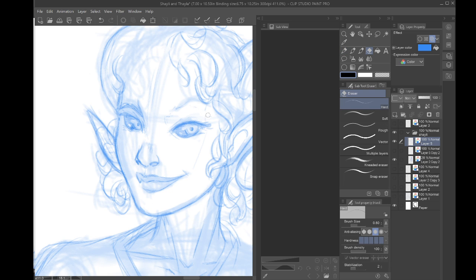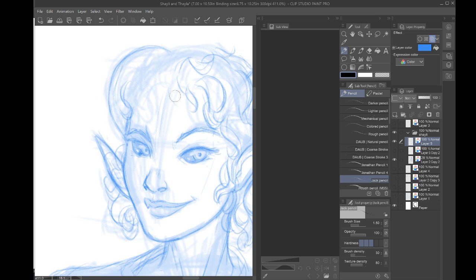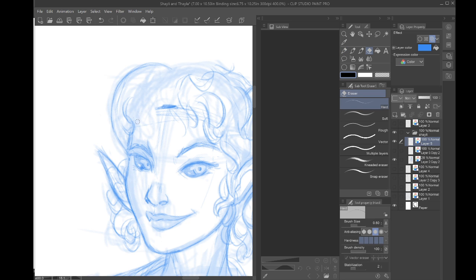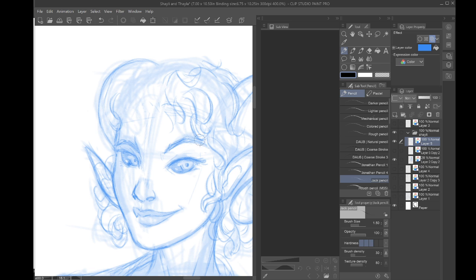Yeah, right? I'm gonna arch her eyebrows some more. Yeah, she's mischievous. Does she have thicker eyebrows or thinner? The hairline would be closer to here. That would be where the hairline starts, roughly. There you go. And then I'll give her thicker eyebrows too. And then I will probably call it a night because my wrist is starting to hurt.